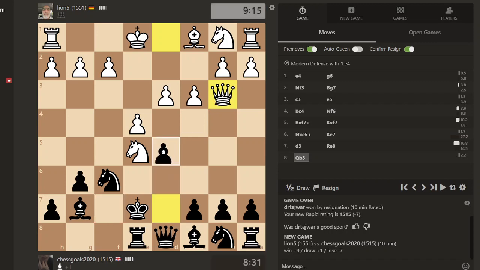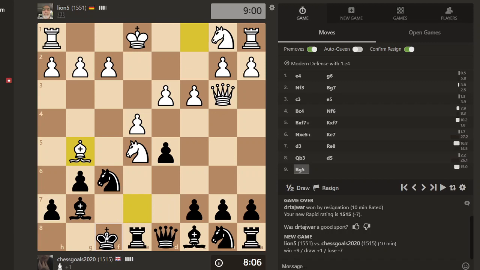What if this? Doesn't look that good, guys. Guess the queen can come here now. So now can I just come tuck away? Here, then here, I just come out fine. Okay, looks a little bit scary, guys, but I think I'm getting away.